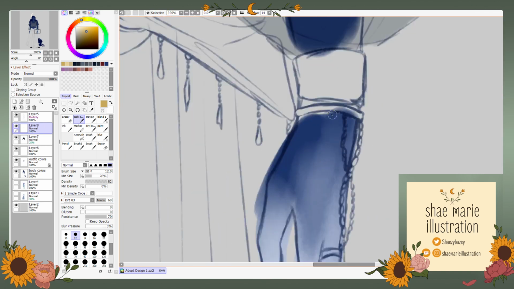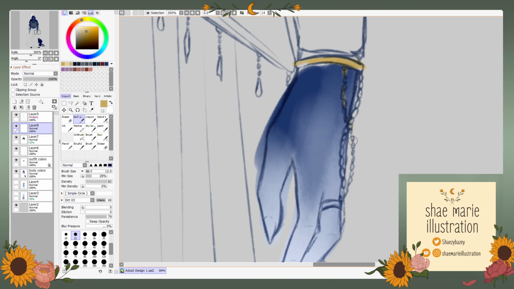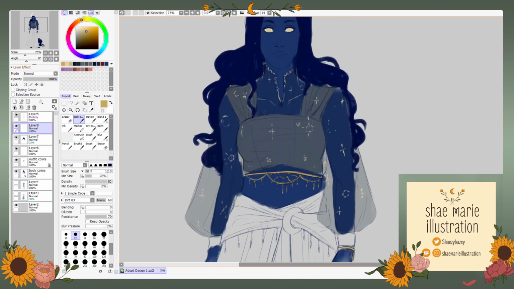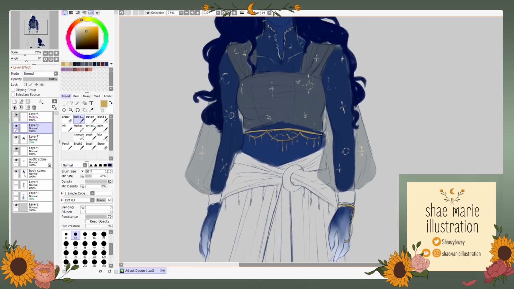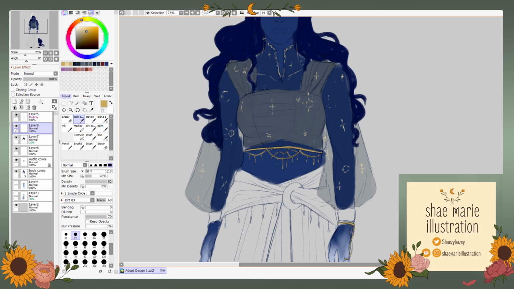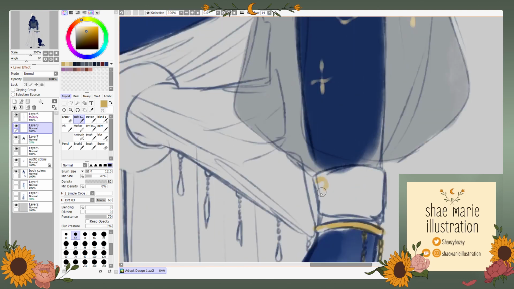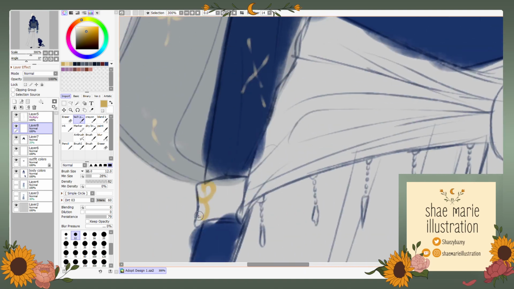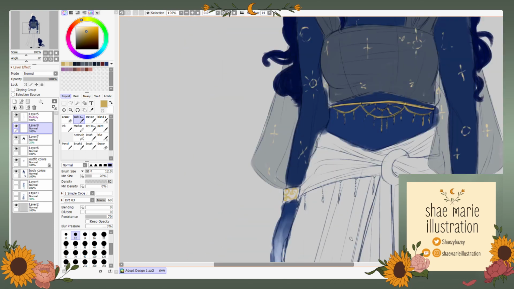Okay, and then this will be this gold color. Kind of tie it all back. And then I want, let's see. I think this is gonna have some squiggly design. I'll figure out what that's going to be when I actually get to the real color stage.